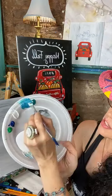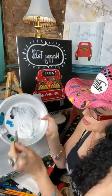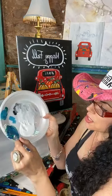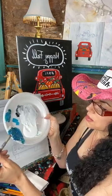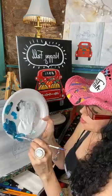Most people just have these three color combinations at home. Most paint sets have these basic colors. So if you just do equal parts here of the white and the blue and the green, you're going to get lots of turquoise this way as well. And again, that was the cyan blue, cadmium green, and just titanium white. All right, so very pretty, and I might want this to be a little bit lighter. You can adjust this according to your taste and what you like, but I'm going to lighten this up just a little bit.